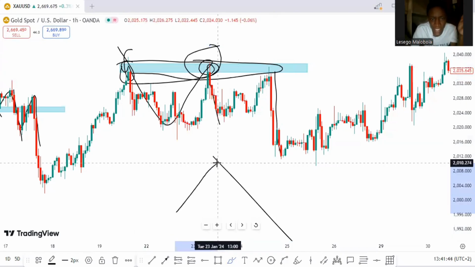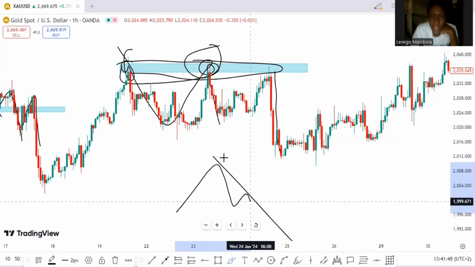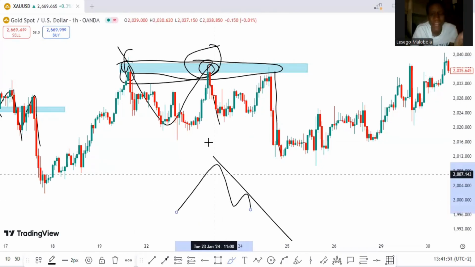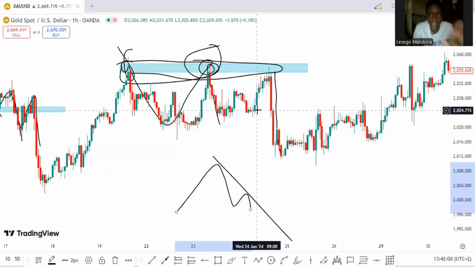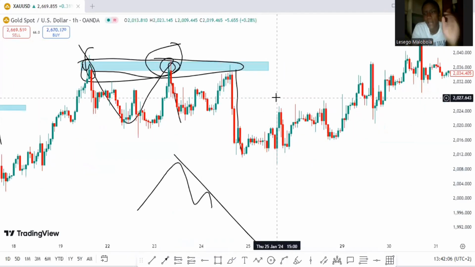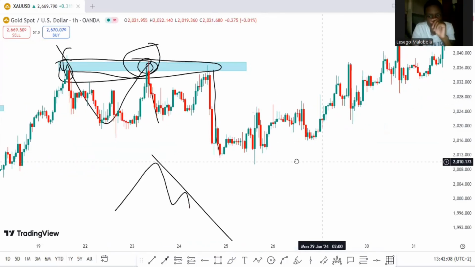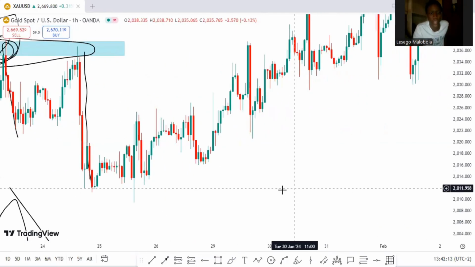If price rejects once here, we obviously have to wait for another rejection to confirm that this trend line is valid, right? So the same thing with support and resistance, guys. Just wait for your second rejection to confirm your resistance or support, and then on the third one, guys, just wait for your confirmation, right? But remember, also use other confluences, guys. Never use support and resistance as confluence alone. You get what I'm saying, guys?